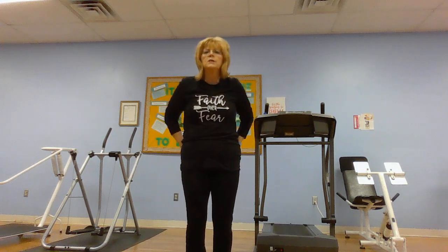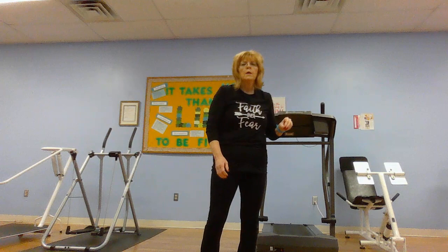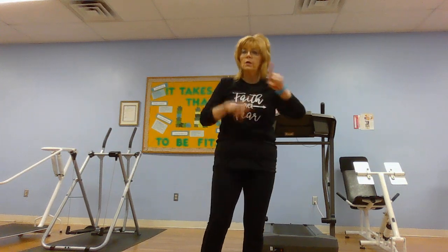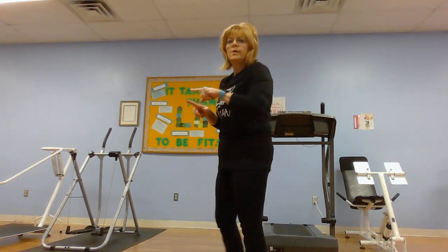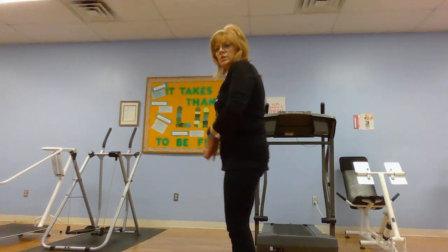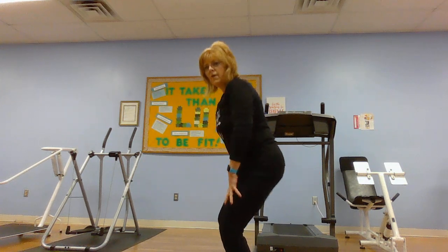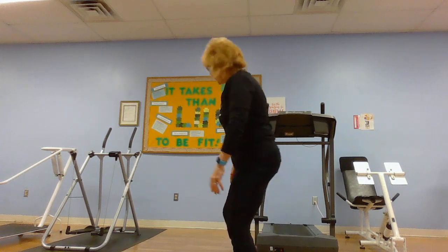All right. So the first thing we're going to do is work on our monthly challenge, which is all about squats. So remember, when you are in the squat position, you want to bring the booty back behind you, just like you're going to sit on a chair, and lower down.